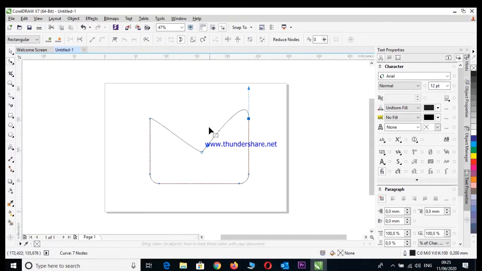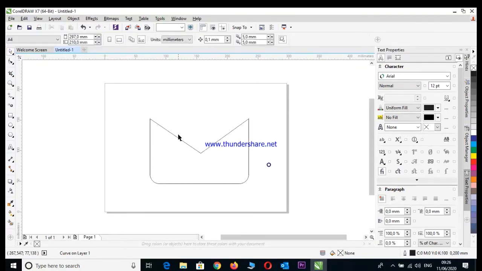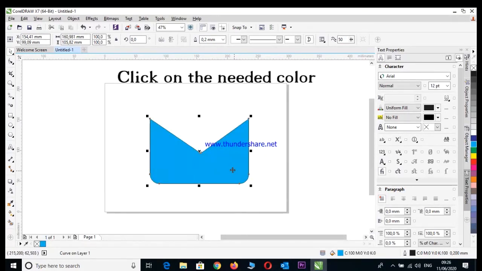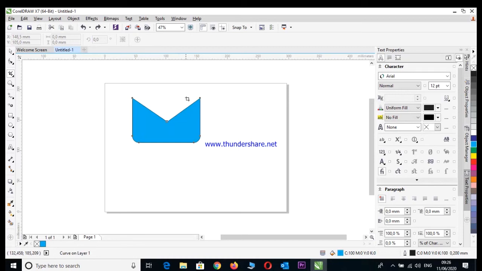When I want to make, for example, an envelope, let me go back. So I will, for example, delete that one and make it straight. So I can make my envelope, for example, with the shape tool. Click here to make the line straight. You select in the middle of that line and you go to convert to line, so it will give you a straight line. I have my shape, and then I can fill it some colors. Let me use blue. Crop is used to crop a picture or a drawing or a shape.